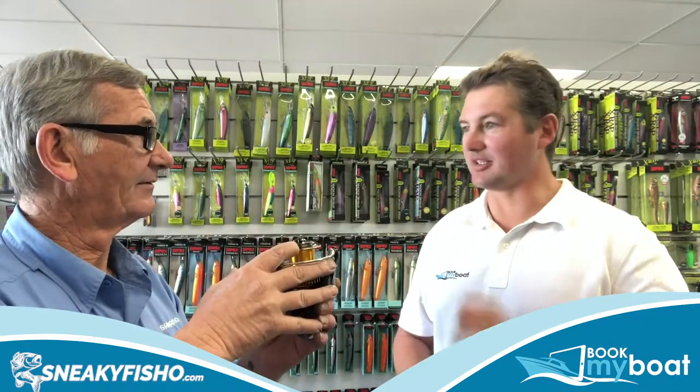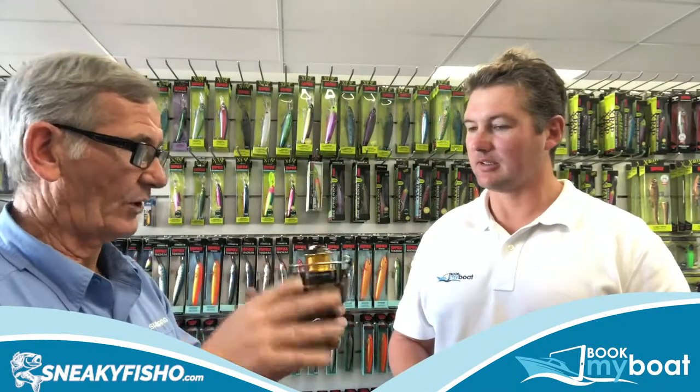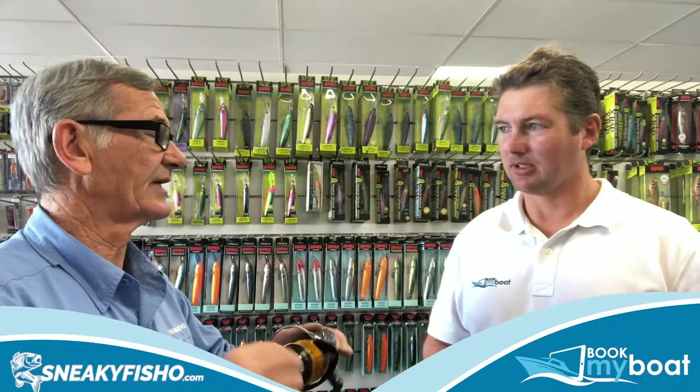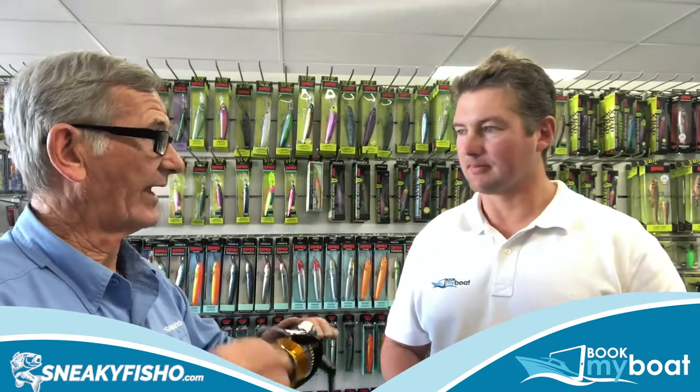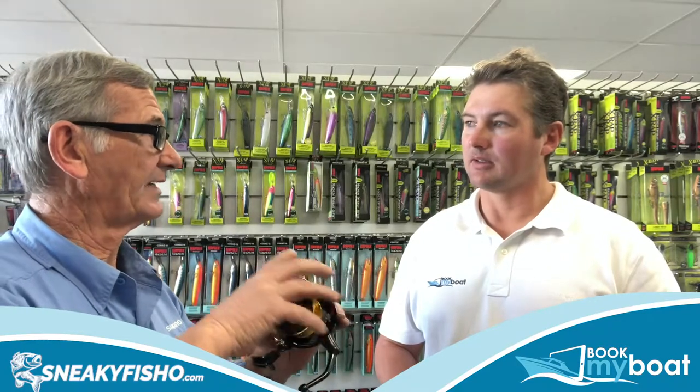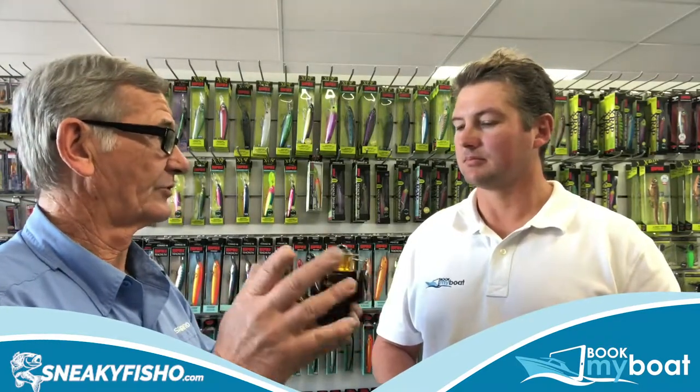So we're just letting soapy water actually dry out on the reel — we're not hosing the soap off? No, not hosing the soap off. You can wipe the soap off. But there's one product you can use called Inox — an Inox spray, which is a lanolin spray. It's made from sheep's wool and it's not a penetrating spray. Most oils like WD-40 are penetrating; they're designed to break down rust, grease, and oil. WD-40 is the worst thing you can ever put on your reel — it will break down the grease and oil in your reel, which means the reel will not run as true as it should.